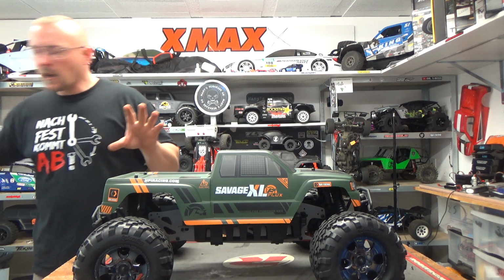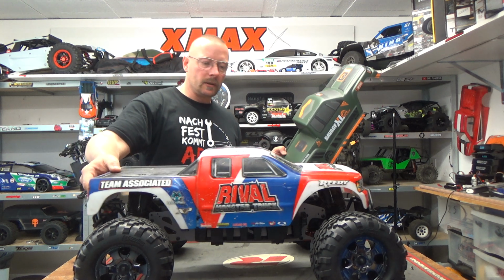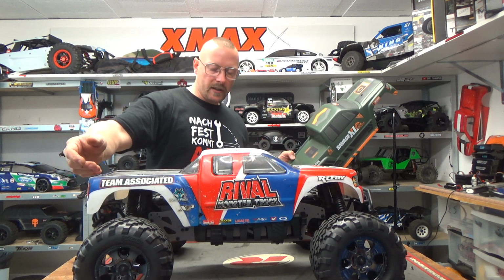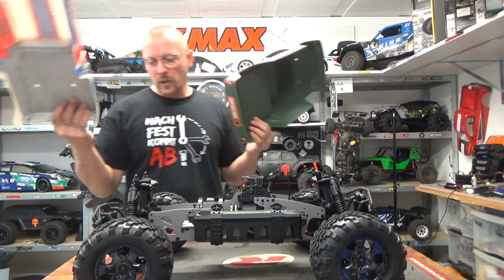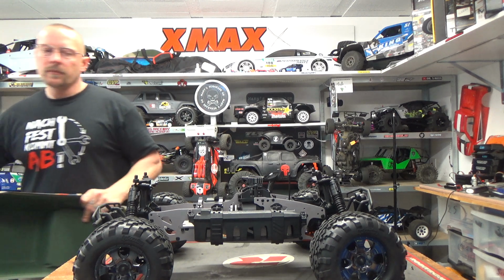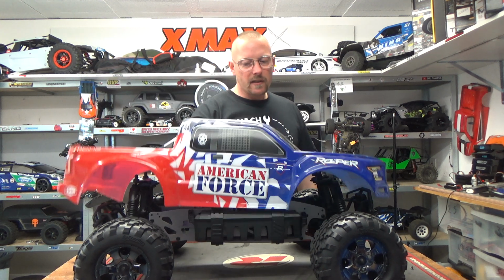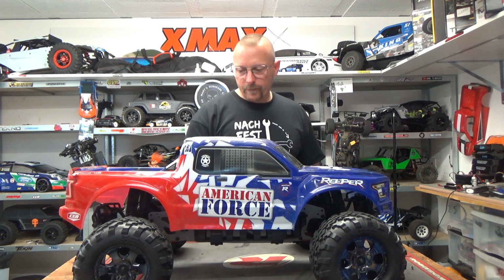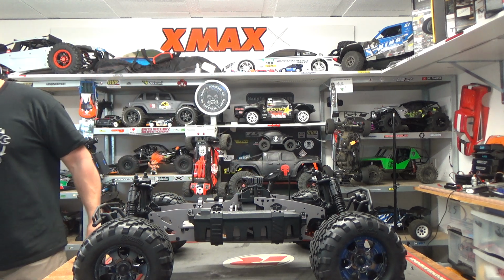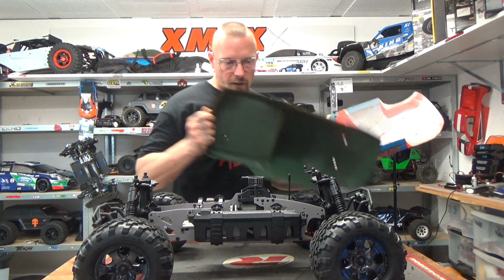The Savage Flux has the longest wheelbase of 1/8 scale monster trucks, with the TMS or Rival or MGT4 or whatever you want from that brand, rebranded. I think this one looks better. I'm gonna give this to someone who makes unbreakable bodies, this one also. And to show you, look at this, even the same Ripper body is too big, but not so much. So you have an idea of the wheelbase of this car. Most monster trucks have 370, 380, and this one is really one of the longest.